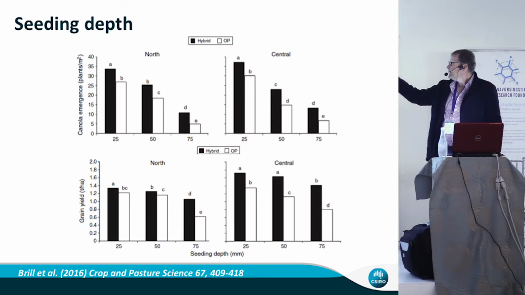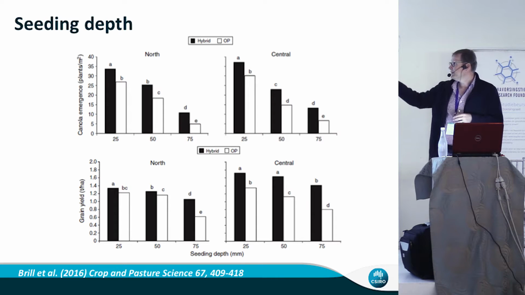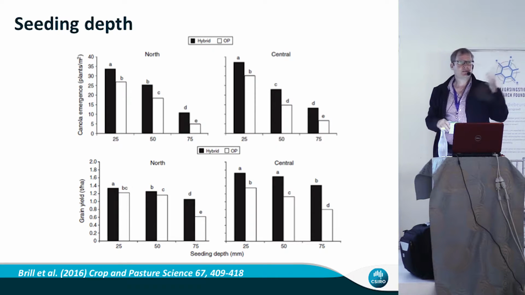The graphs below are showing the yield, and what that shows you is that there can sometimes be a dramatic effect on establishment, but it doesn't always in the end affect yield. It just depends on what the yield potential of that particular year was. But certainly seed trying to come up from below 5 centimetres really struggles and is going to be so far behind that it's going to have an impact on yield.